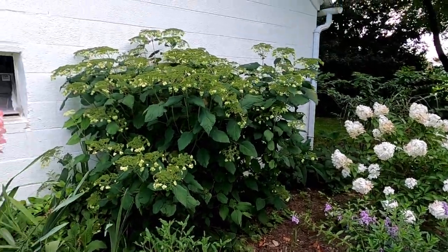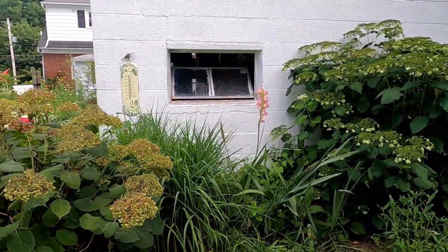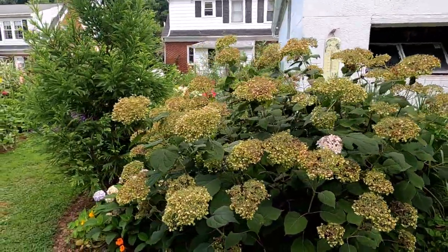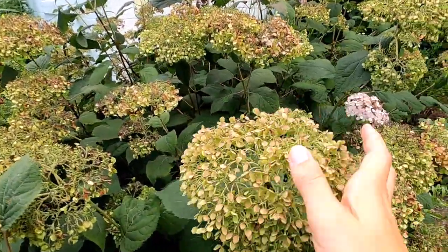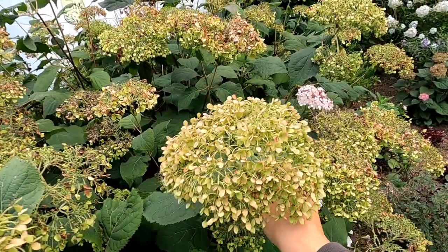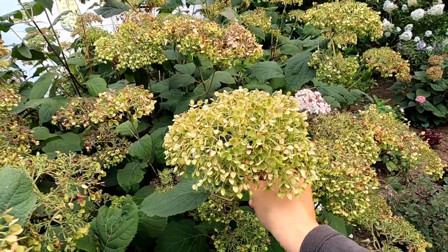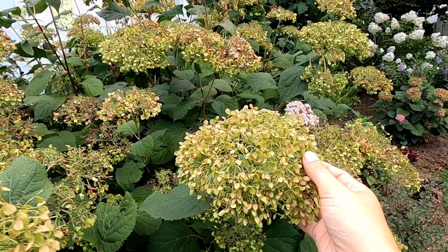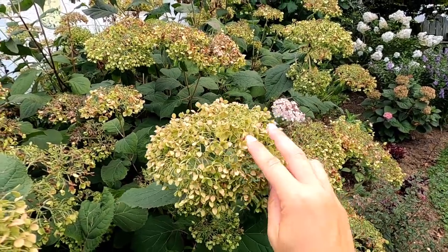Hashala has taken on its fall color. Invincible Spirit — you can see it's taken on its fall color; we can pick it now for drying if we want. It feels nice and papery, it's ready to go. I've actually cut it at this stage, stuck it into a grapevine wreath right from the plant, and let it dry like that — it was really great and then you don't have to deal with the shedding that sometimes happens when you're working with dried plants.